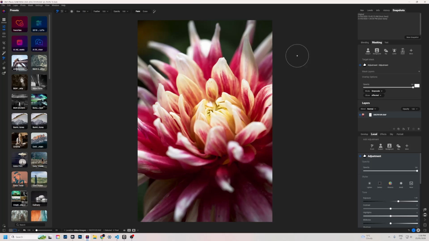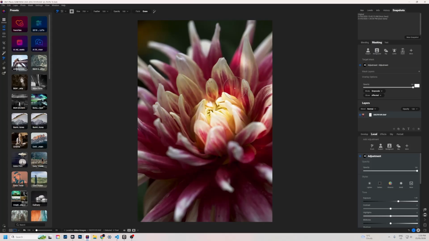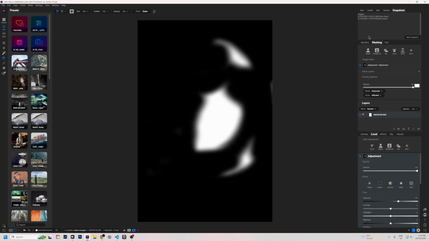So what we can do is go up to the top here to erase. You click erase, then when you come down, you can take that away where you don't want that mask to be. I don't know why you can't see the brush, but there we go. Something weird with this computer. And then if we press O again, we can see that it's a much smaller area. And then we can also get rid of the other bits that we didn't see when we were first doing it.